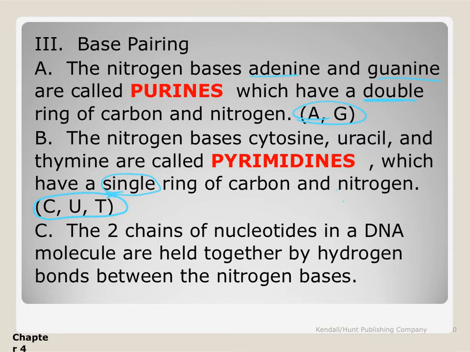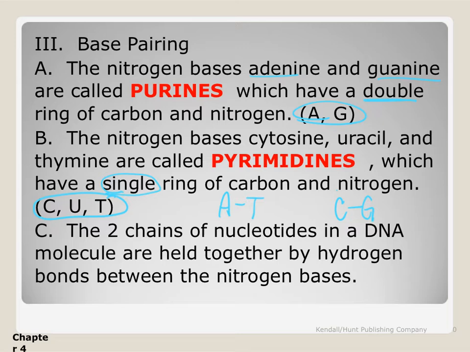So what's going to happen is you're going to have one purine and one pyrimidine making up each base pair. A, for example, will bond with T, your purine A bonding with your pyrimidine T. C will bond with G, your purine G bonded to your pyrimidine C. And then the U comes in for RNA, and that will go where the T would be in DNA, because you do not have T's in RNA, just like you do not have U's in DNA.